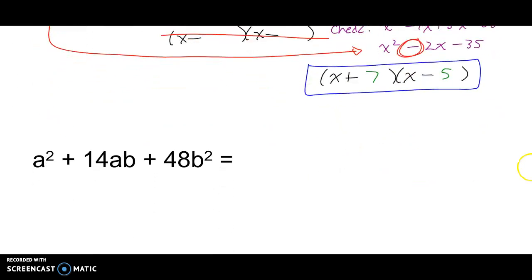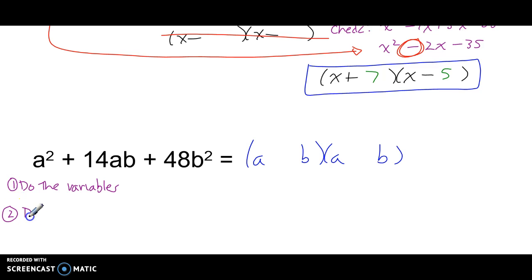Here's another complicating factor. You can sometimes have more than just an x floating around in your polynomial. Sometimes there's letters other than x. Sometimes there's more than one letter. My suggestion is, with a problem like this, do the variables first. They're usually pretty straightforward. Like here, we've got our first terms are going to be A terms, and our second terms are going to be B terms. It's going to be something A and something B in the first pair, and something A, something B in the second pair. And then once you've got the variables done first, second, do the numbers next.